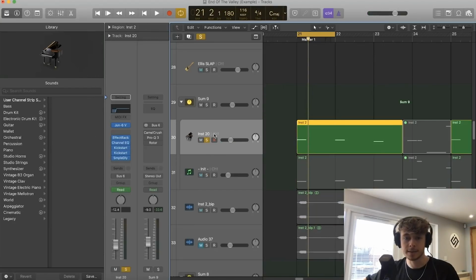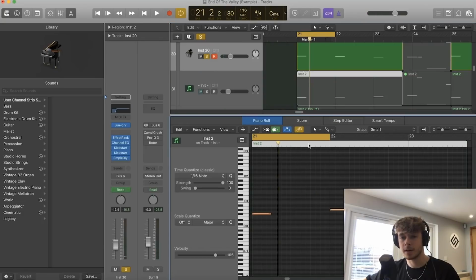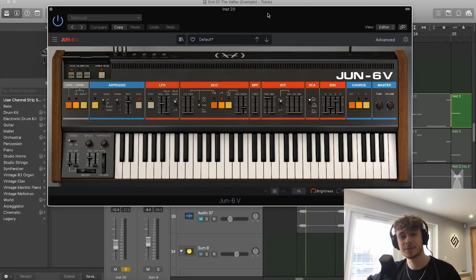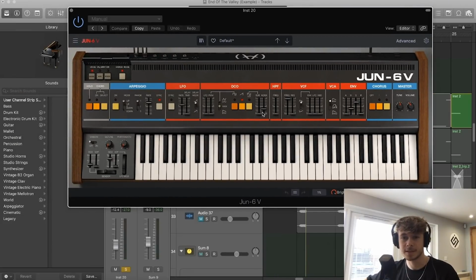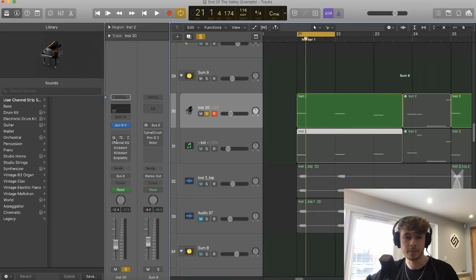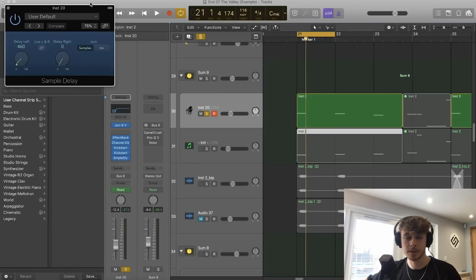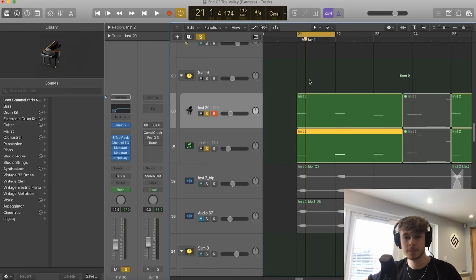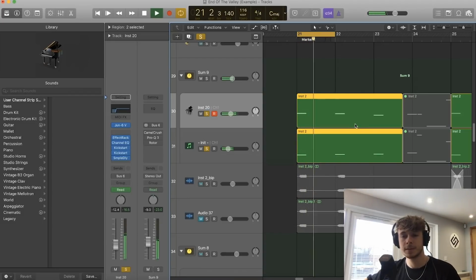And then this top sound here is playing the harmony of this bass. It's not playing the same notes, and it's also an octave higher with no processing. It's the init sound on the Juno. It's literally just a saw wave again, but from a different synth, with a little bit of noise. And then I'm running it through Decapitator just to give it a bit of distortion and volume. I'm getting rid of the low end because the bass is definitely covering that. And then some sidechain, and I'm also using a sample delay just so that there's no weird phasing going on between these two sounds, because they are both saw waves. And then we get that.